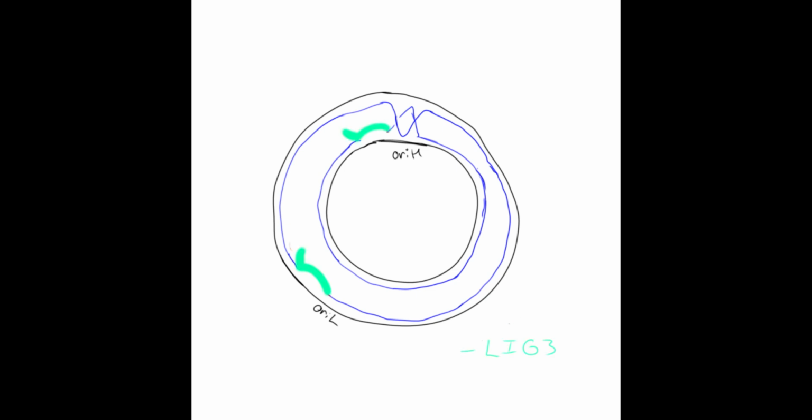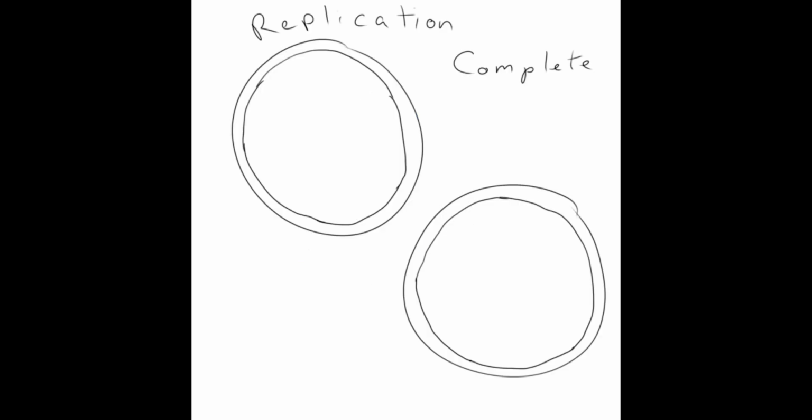These regions will be sealed by a ligase known as LIG3, creating a supercoiled structure with 2 complete sets of mitochondrial DNA. The separation of the two, along with the removal of the supercoiled structure, is done by a topoisomerase that we saw earlier, known as TOP3, which will deconcatenate the 2 structures and seal the nicks made, creating 2 separate complete sets of mitochondrial DNA and also the completion of the replication process.